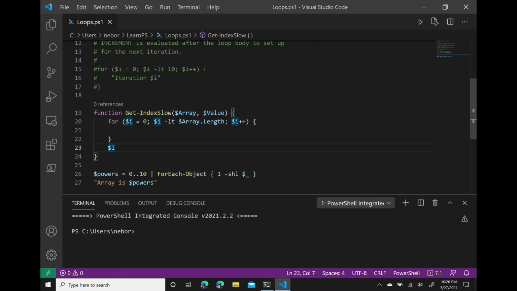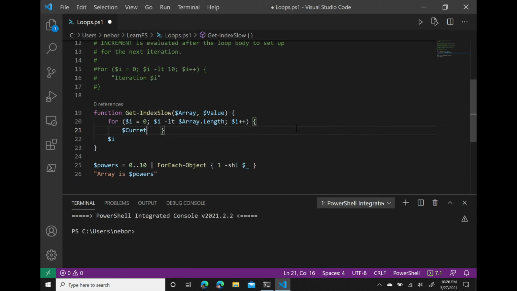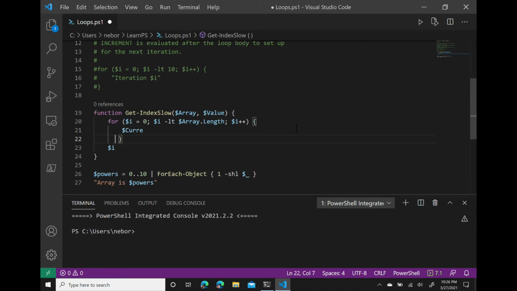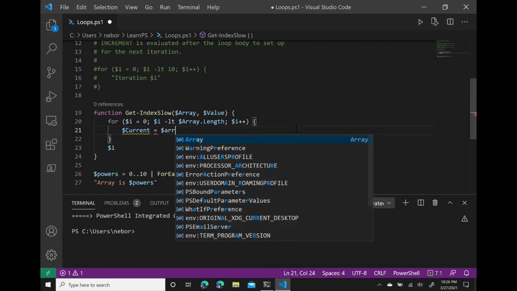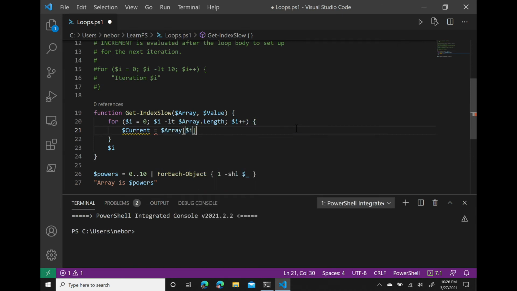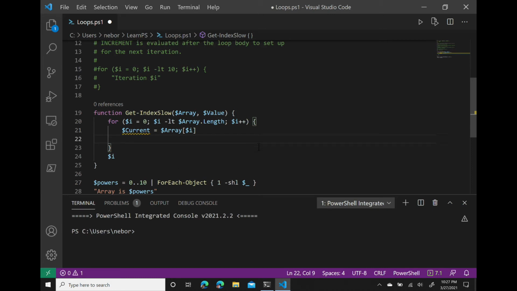And that, again, is because we're using 0-based indices. The last element of the array is at position length minus 1. The first element is at position 0, and the last element is at length minus 1. The position equal to length is one past the last element. So we'll just say current equals array[i]. This is the value at the current position in the array, and we're assigning it to a variable just for convenience.